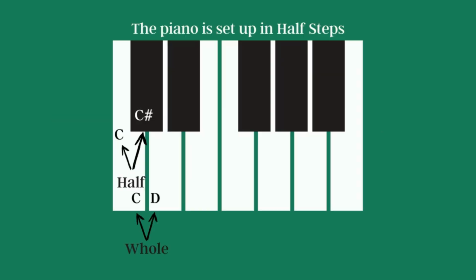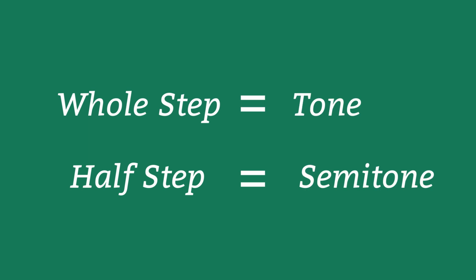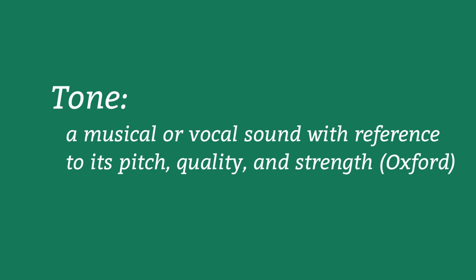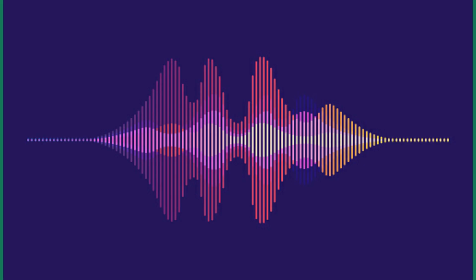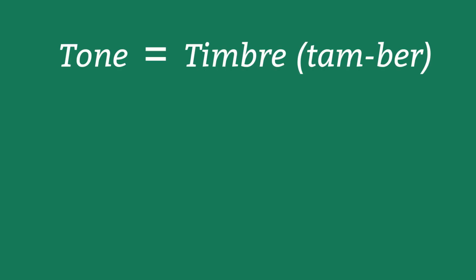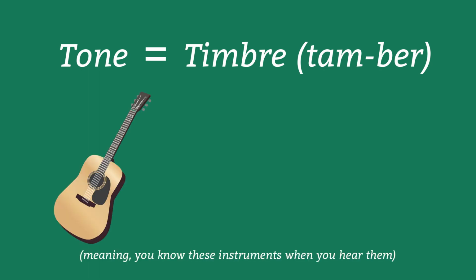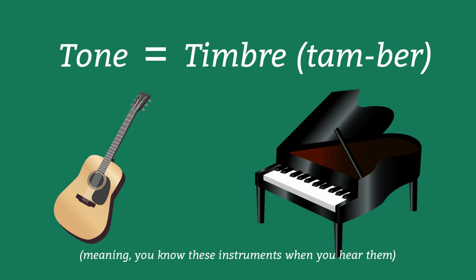What makes this super confusing is that what many people know as whole steps and half steps, many others know as tones and semitones. Both are correct and they can be used interchangeably. But it's important to distinguish that the term tone is also used in a very specific and very different context. I've created some audiovisual resources to help us understand better. Tone, which is also known as timbre, is how we explain why an A4 on the guitar sounds different than an A4 on the piano.